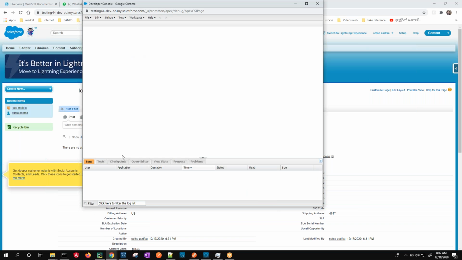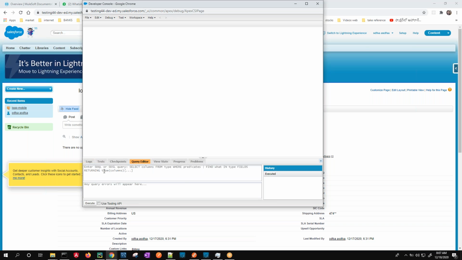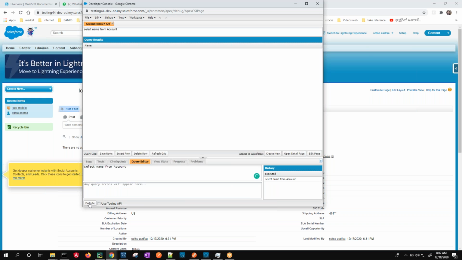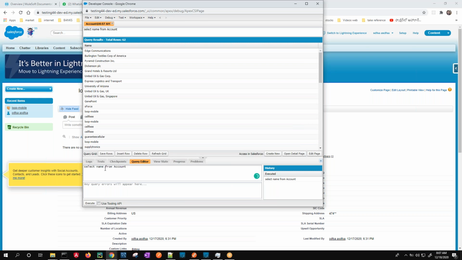If you want to see the result, click on the query editor over here. Use select name from accounts. It is almost similar to database queries, but the problem is you are not going to use a star over here.